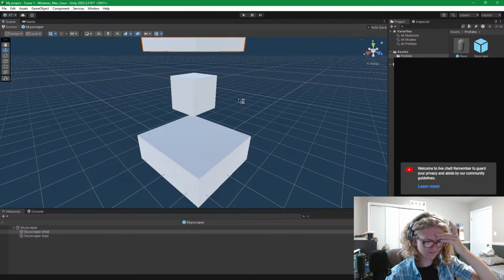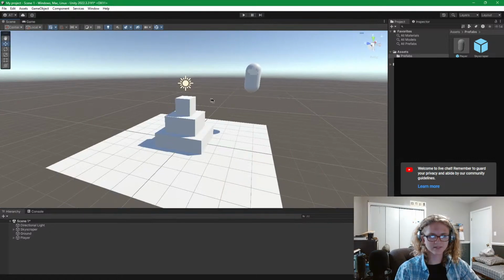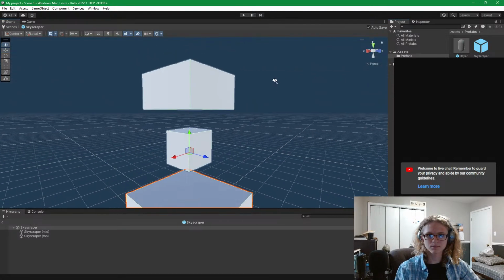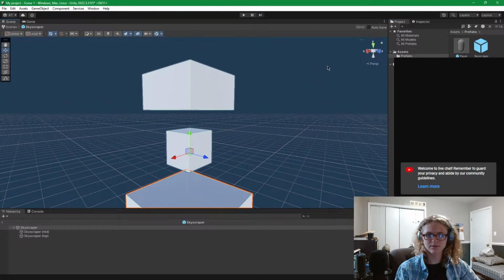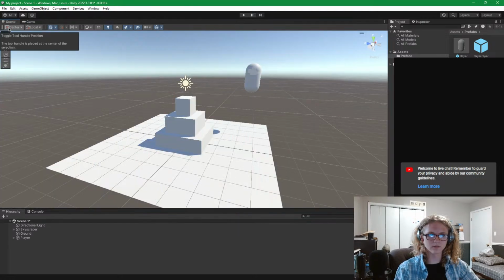Cool. Control S. No, don't autosave. But yeah, save. Let's go ahead and save the changes I've made here. I don't think that changed anything though, right?